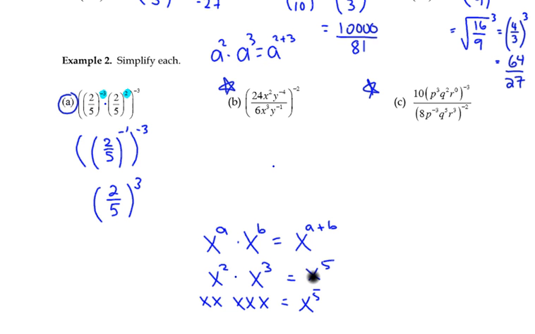And now, last step, can we cube those numbers? 2 cubed is? 8. 5 cubed is? 125. And we're done. Okay, here's a little hint for you guys. If you can't reduce the original fraction before you cube it, you won't be able to reduce the future one. So if you had like 4 over 6 cubed, you could reduce that first and then cube it.